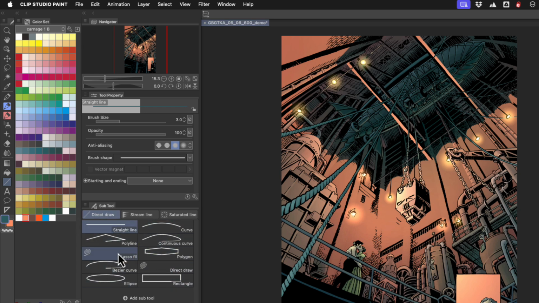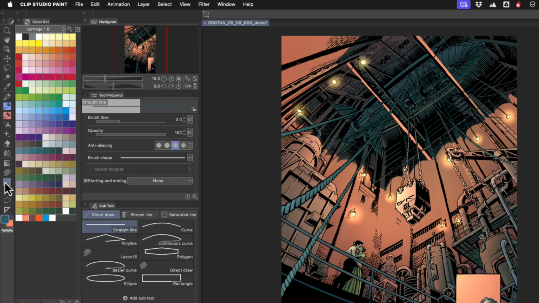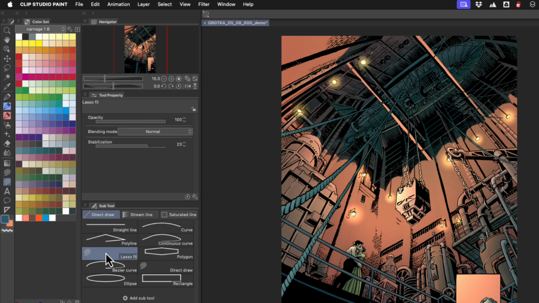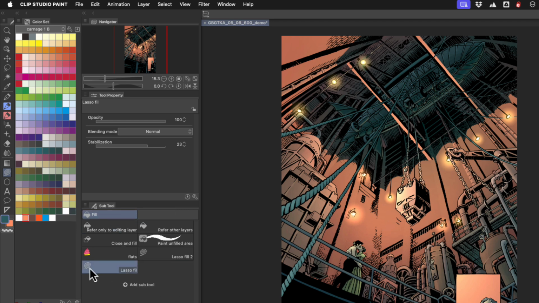You'll find it here under Figure, and you'll see there's all these different line tools. I've moved it over to my Fill tools. I made a copy of it. If you want to move it as well, you just drag it and drop it. So I'm going to take this here, and I'm going to drag it onto there. And then it goes in there and it makes its own tab, right? But if you don't want it in its own tab, you can drag it there. And now it's under the fill tools.